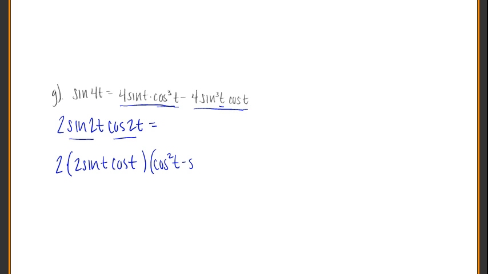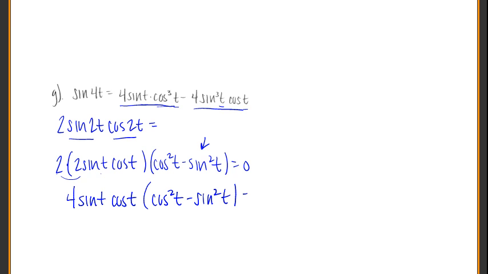So let's cross our fingers. Let's hope I'm 3 for 3 in this one. And if not, again, come right back here. That's where I'm replacing to start another attempt at this. So 2 times this times this. So let's go ahead and blend this with that real quick and write it as 4 sine t cosine t. And then we're going to multiply it by cosine squared t minus sine squared t.